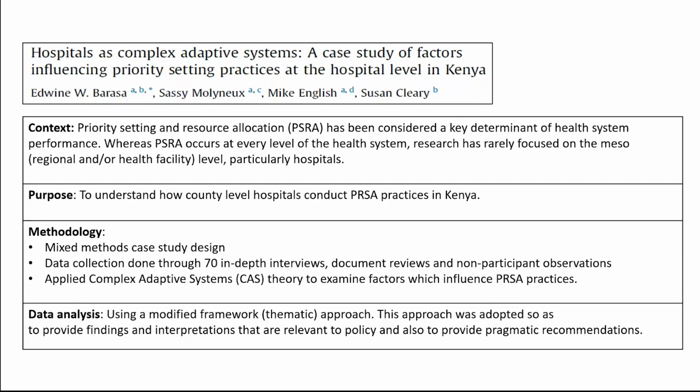Again, it's a mixed method case study design in the methodology, but this time wholly qualitative. So using in-depth interviews, document reviews, and non-participant observation. And for the theory that they're using to guide their methodologies, something called the complex adaptive system theory to examine what factors might influence priority setting practices. So again, they've used a framework approach, but they call it a modified framework or thematic approach. And again, like I mentioned, it's quite popular in case study design because many people feel that it gives interpretations that are relevant to policy and also allows you to come up with quite pragmatic recommendations.